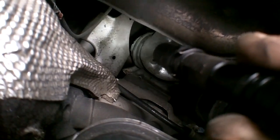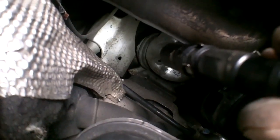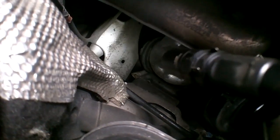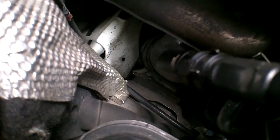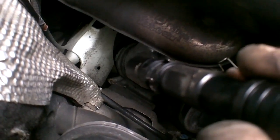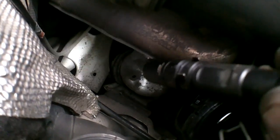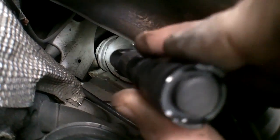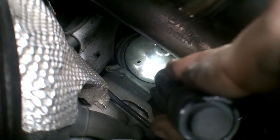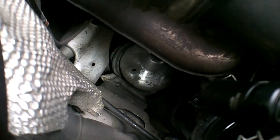But back there you can see that tin heat shield. That's going to keep you from going anywhere. It's nothing more than a heat shield, and it keeps heat from going on top of the idler arm and killing the bearing and the rubber boot in there. So you just take that and bend it upwards. Sorry, pointing with a flashlight. Then that mount, as you can see the bottom of it poking out from underneath the silver heat shield, the top of the mount heat shield, will just pop out down the bottom. It's no big deal, it's nice and easy.